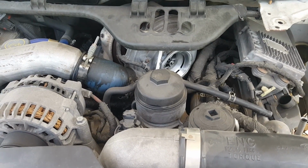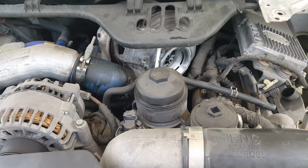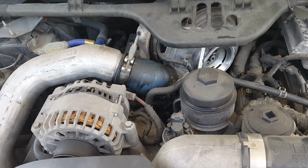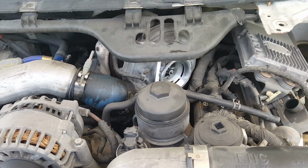We're replacing the EGR and the oil cooler and the STC. All this crap has to go bit by bit, so it doesn't matter which one you swing at first, just as long as you take everything out.